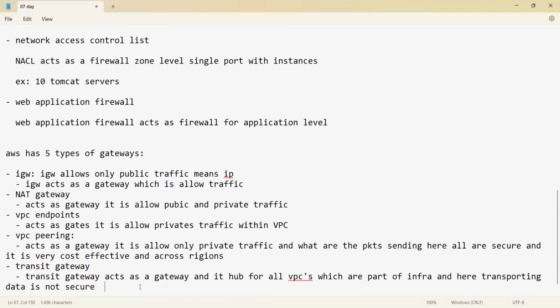For that, you need to use additional NACL configuration.